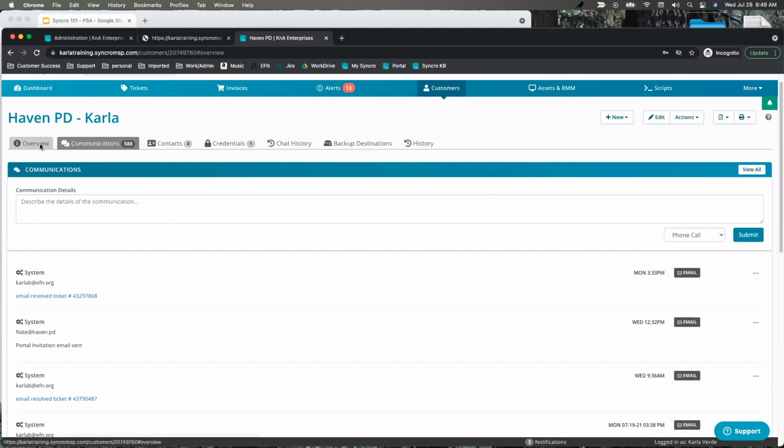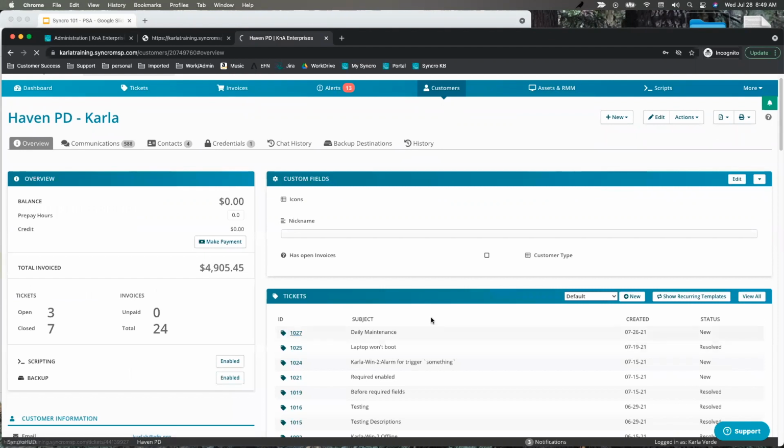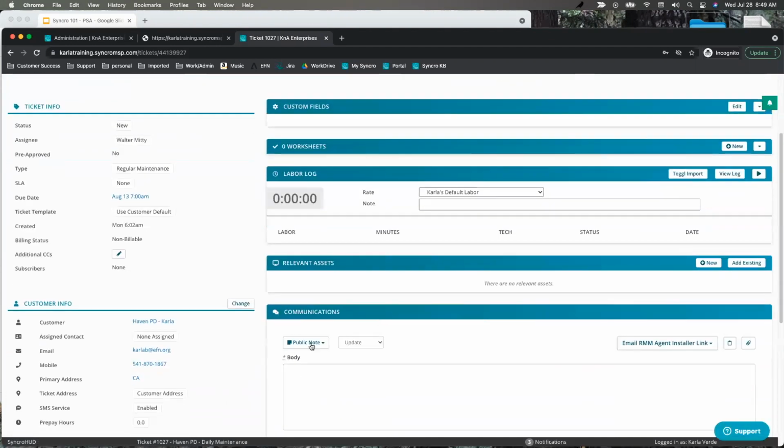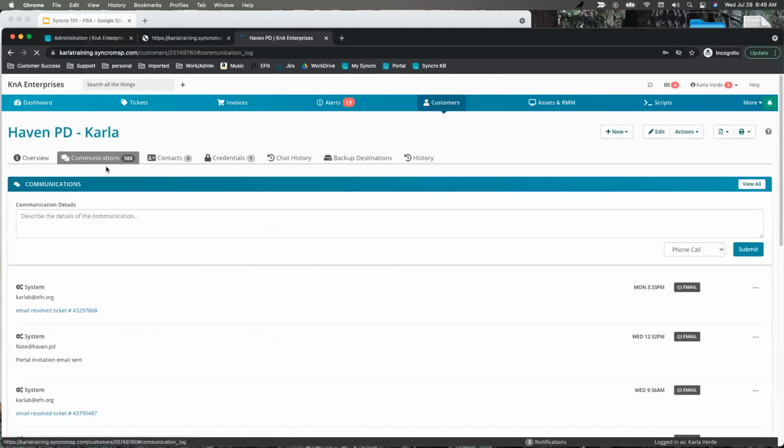It also can happen in a ticket if you select a public comment, because public means that they could see it on their portal. Even if their portal is not enabled, it's public, so it is a communication with them. So anything that could be viewable by them, so an outbound email, an SMS, or a public comment, will be here in communications. We're going to skip past the contacts here because that's got some stuff in there that we really need to dig into. So we're going to hop past that for just a moment.